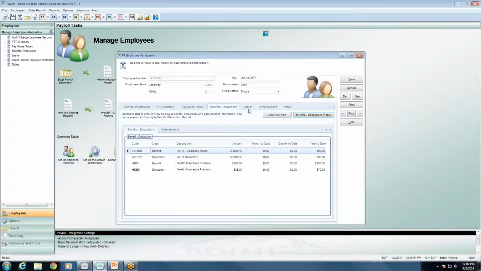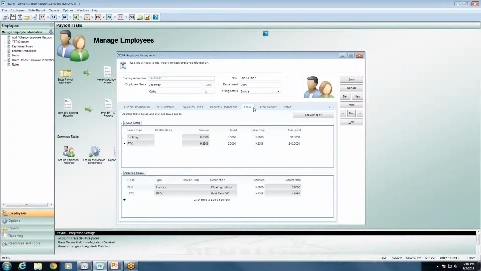All right, moving on, we go on to our leave codes. The leave codes is what you set up for your vacation time, your holiday time, your paid time off, paid leave codes. We've already set the codes up. Now we attach those codes specific to each employee under the Leaves tab for this employee maintenance. We've got a couple of them already set up for our employee here.